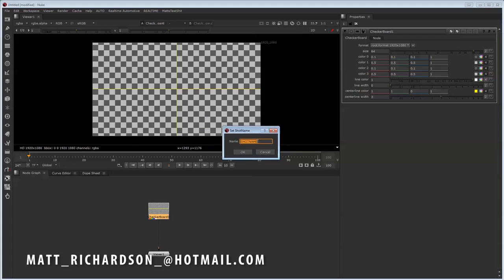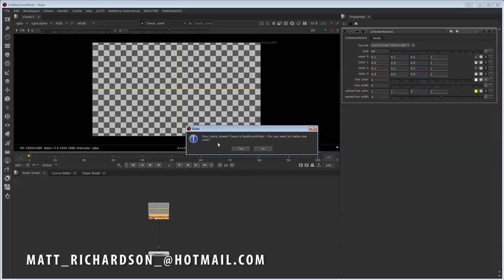Now you need to give it a shot name. You can't leave this blank, otherwise it will tell you off quite rudely. So I'm going to call this 0525. Now notice there's no version number I put on the end of it. Don't need to do any of that because that's all automatically taken care of. You never have to put any of that. You just give it your shot name. No version, no initials, no nothing.